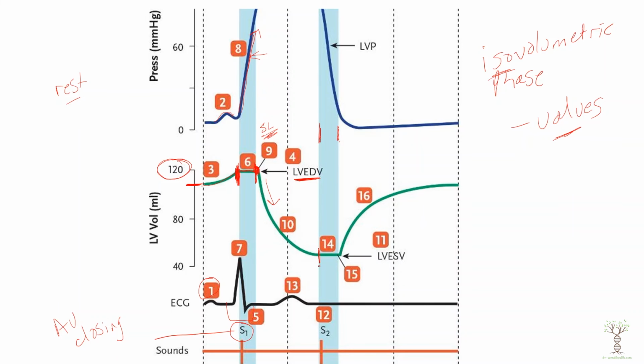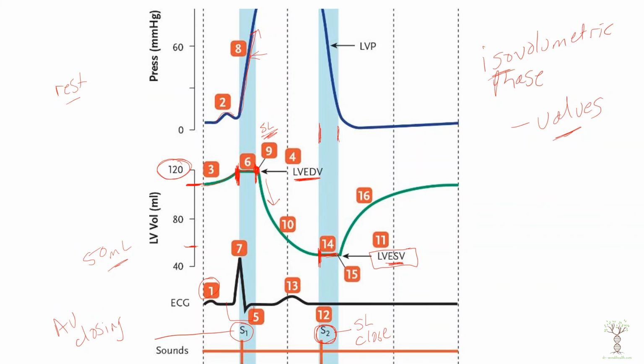Now at the end of the ventricular contraction, we have our second heart sound. Now those semilunar valves are going to close, and this is our second isovolumetric phase. Now, take a look at the amount of blood that is left in the ventricle. What is the end systolic volume? It is about 50 mils. After contraction, the ventricles are never completely empty. There is always a little bit of blood volume left.